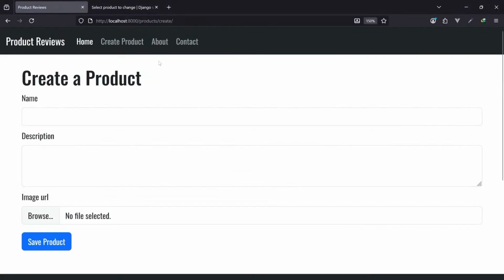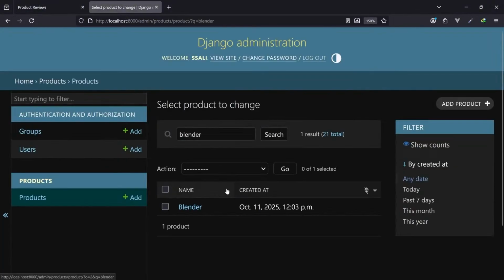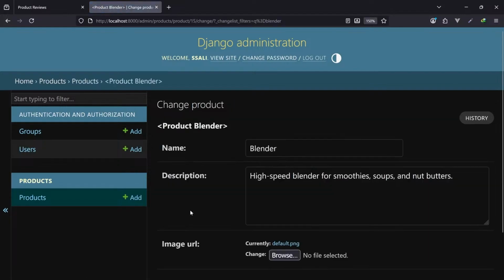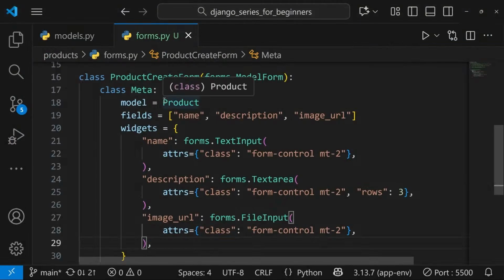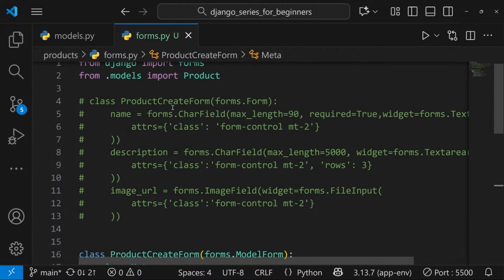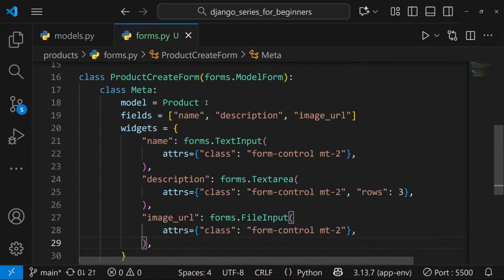In fact, if you saw what we had in our Django admin episode, all the forms that you use when we register your model onto the admin are generated in such a way by the Django web framework. So rather than us defining the fields manually or writing them in HTML, we can just get them from our model using a model form just like we have here.